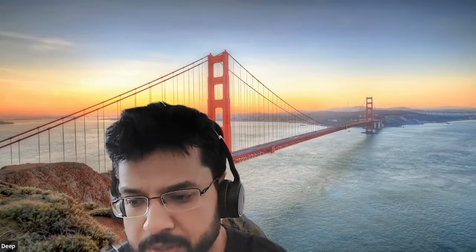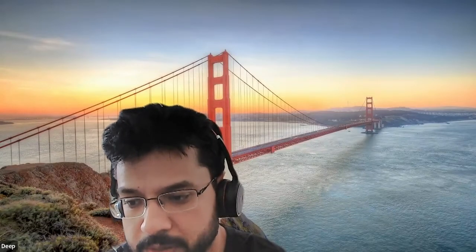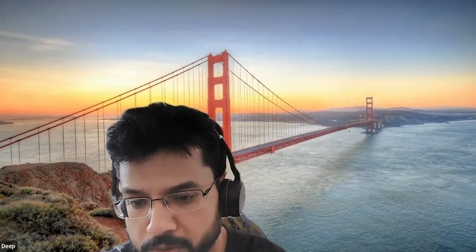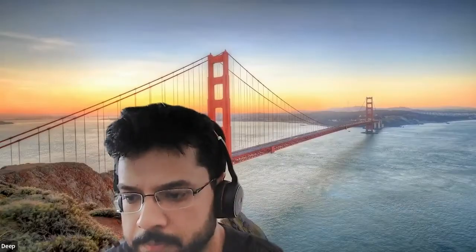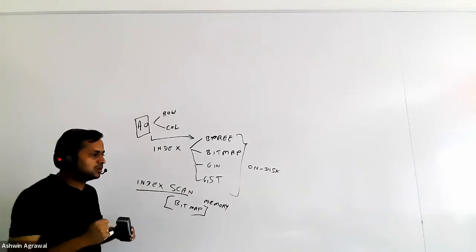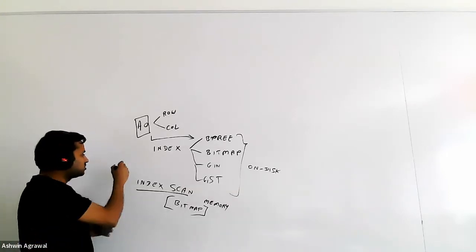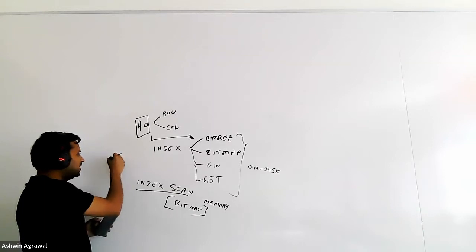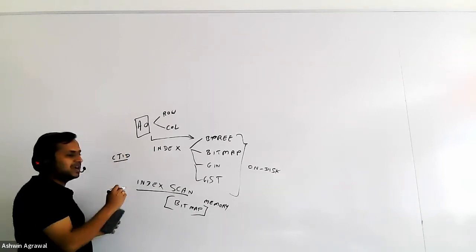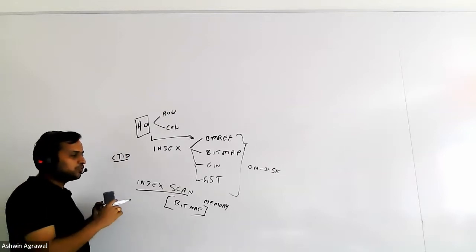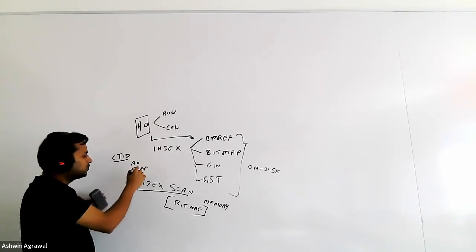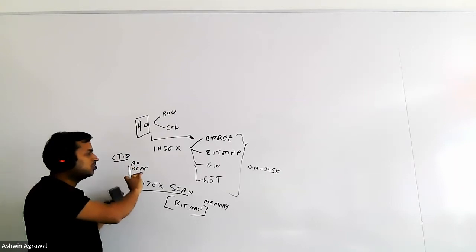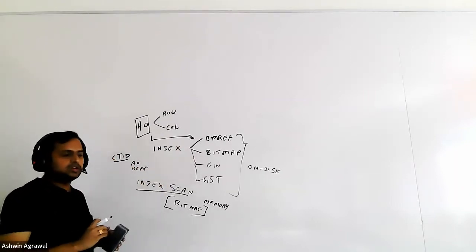So one quick question, Ashwin. Mm-hmm. So is there any special code inside the index access methods to handle AO tables or no? No. Awesome. Okay. And that is the reason this whole concept of keeping the TID, CTID format the same has helped. So CTID format is effectively the same for AO and heap. And that is helping us to not have any logic pushed inside the index methods.